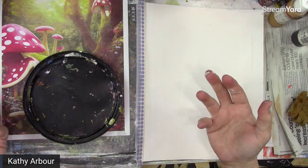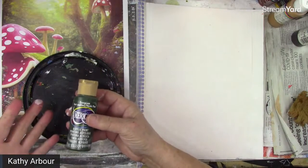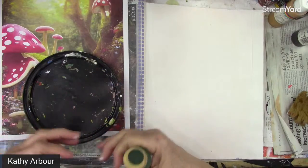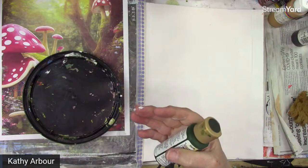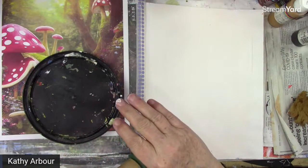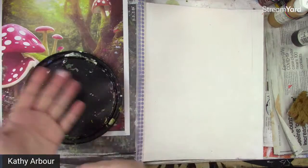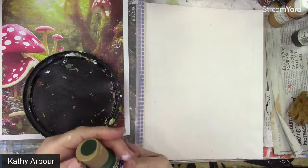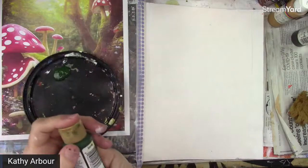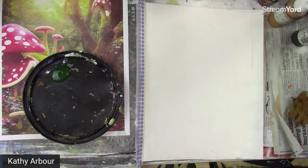If you want to just be doing journaling, then I would highly recommend just getting a craft paint because they are matte finish and they're not going to stick your pages together. That's what happens with your artist grade paints: they're more or less a gloss, and they do adhere to each other if your book is closed. I know some people rub wax on them, but I just don't want to do that. I guess I'm kind of lazy that way.